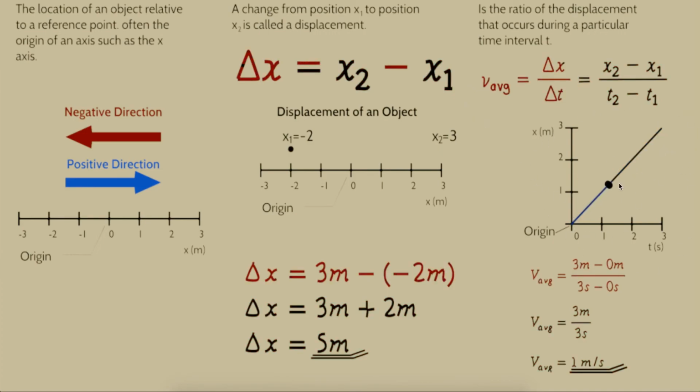Those are the 3 basic concepts you have to understand to start navigating the topic of motion along a straight line. Of course, we're going to start developing more on this topic, but for now, that's the basics. And if for some reason you are confused or have any questions, please let me know. I'll be more than happy to hear from you.